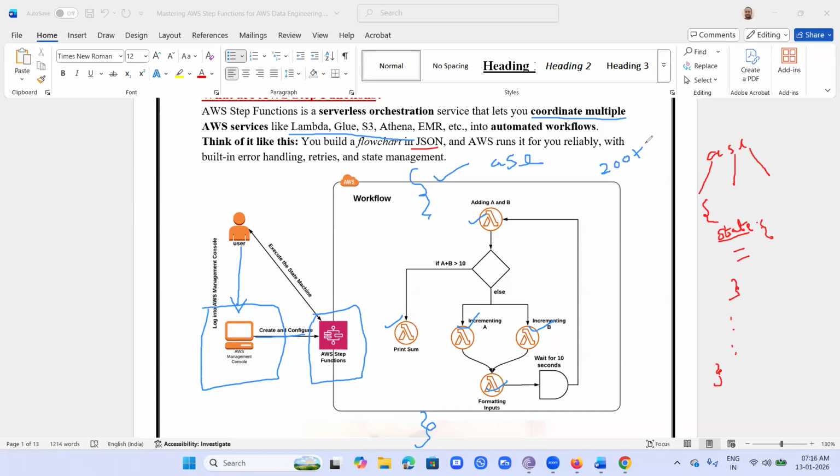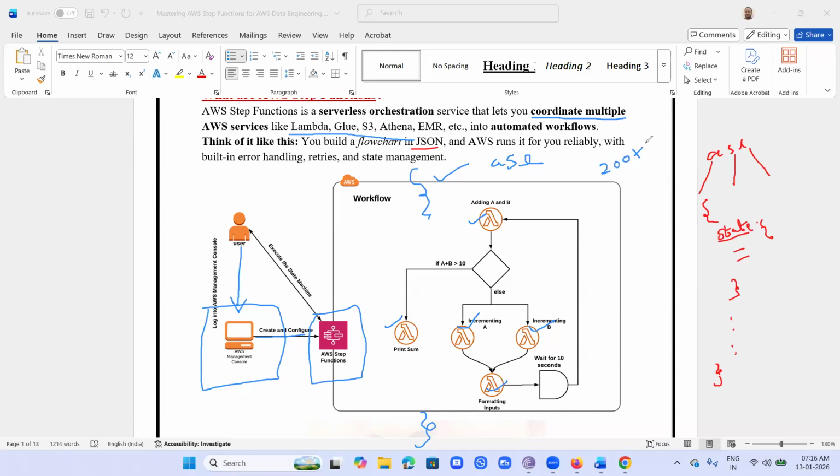You don't need a separate environment or a separate server. You can use the AWS Management Console. Step Functions is a serverless orchestration tool. You define your jobs and submit. Learning and implementing it is very easy compared to existing orchestration tools.